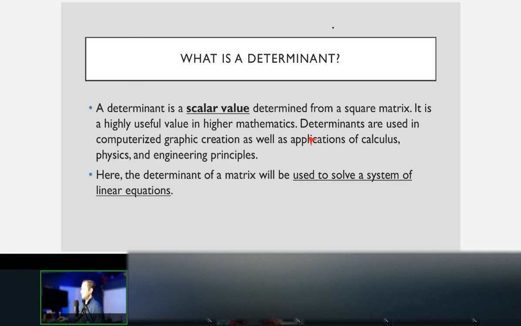Also in this class, I want to note: when we do the determinant and it says a square matrix, we can find the determinant of a 3 by 3, but for simplicity's sake, for this pre-calc class in high school, we are only going to focus on 2 by 2 matrices and their determinant. We will not be doing a determinant of a 3 by 3. It's very different, but if you take a class in college on matrices, you will learn how to do a 3 by 3 determinant.